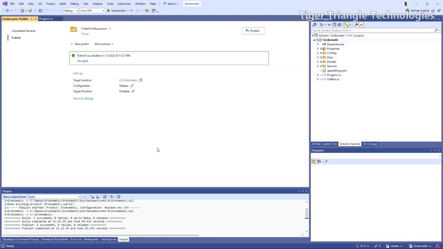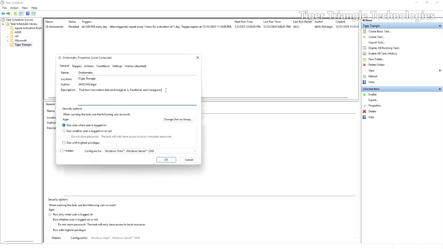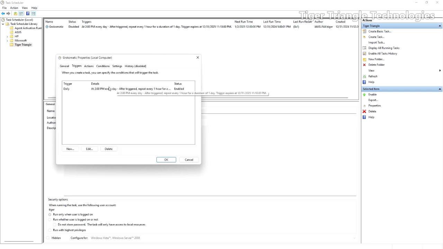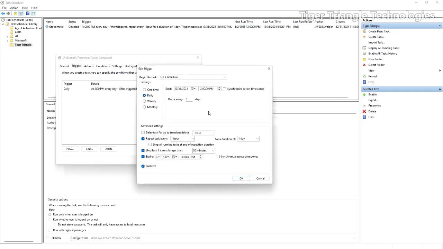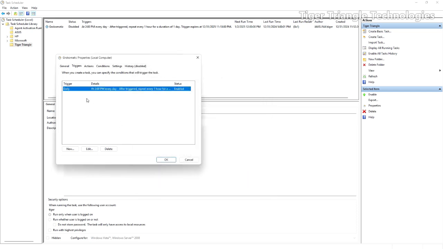If you want to automate this completely, in Windows at least, you can use the task scheduler. I like to create folders, subfolders to put my stuff in. I created a task called Grokomatic, right? So you can click on here and create a new task. If we look at Grokomatic, you can just see that I've just named it, put a description. Trigger is what makes it run. So you can add a trigger or triggers here. And this is where you can set up a schedule and have it. It is a very powerful scheduling tool. Okay. So that's what makes it run.